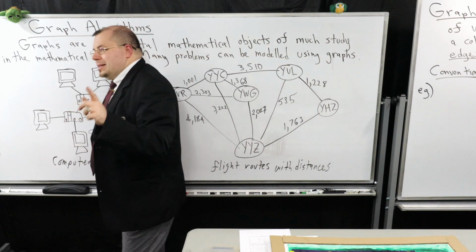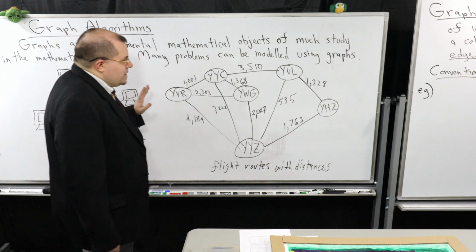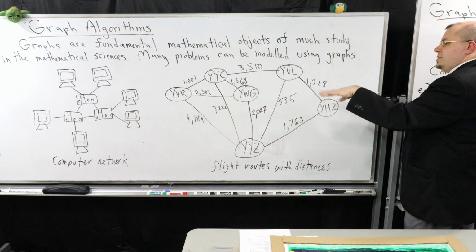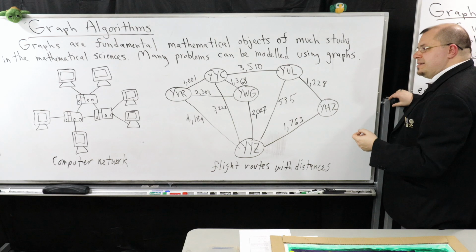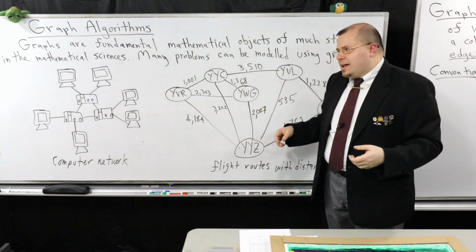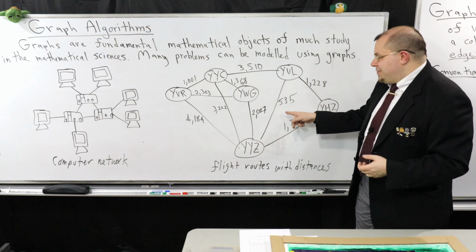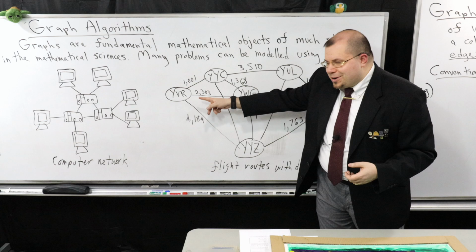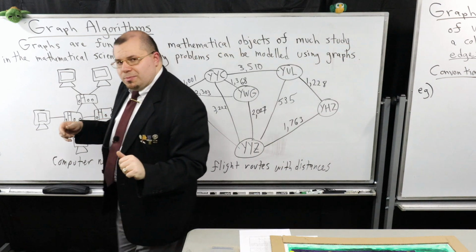So what is a graph? Before I get into the formal definition, the big thing I want you to notice is that, for example, in my picture here, of all these flights that could go between them, with my numbers that represent the distances, these distances don't really have to be true distances. Notice that they don't necessarily reflect how far away they are. For example, this 535 is to here, but it's 4,184 there. There's no geometric meaning imposed on my graphs.